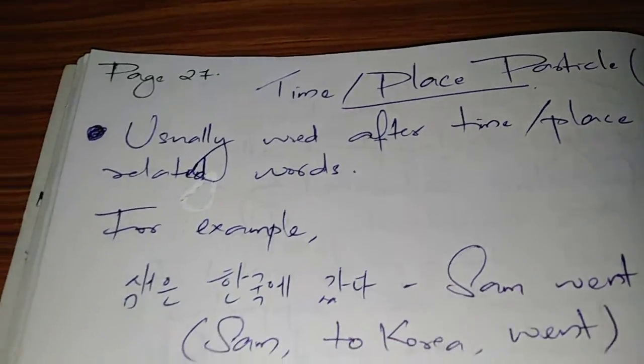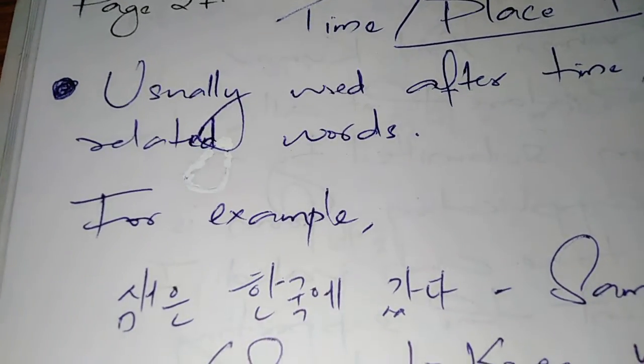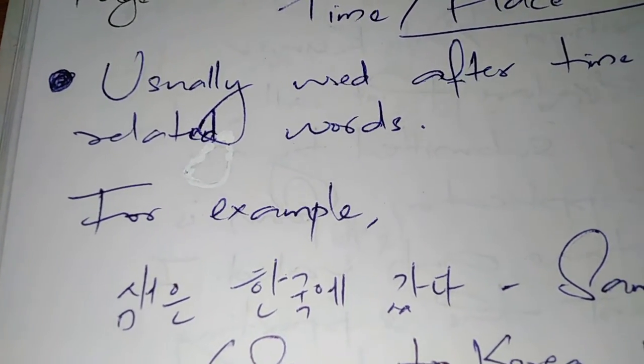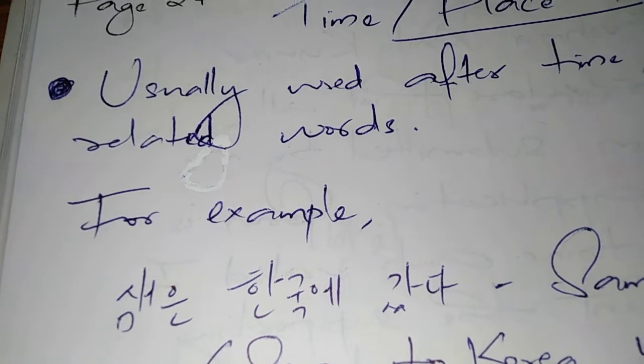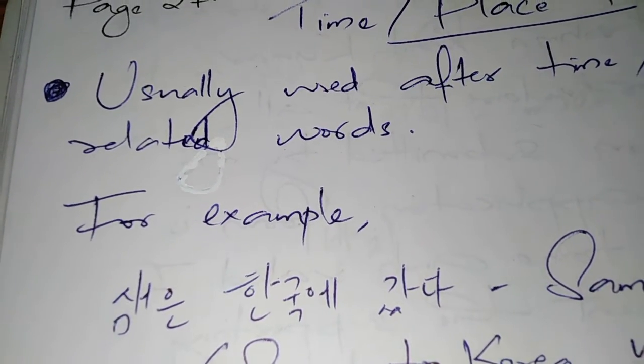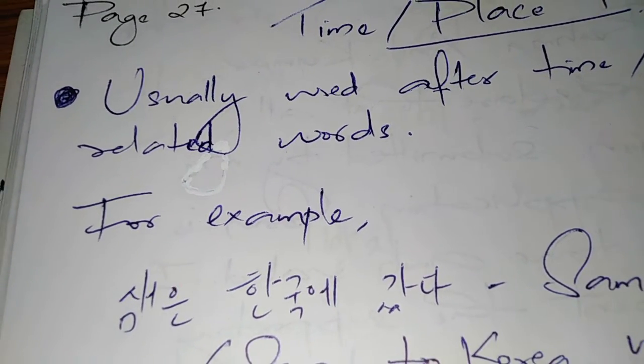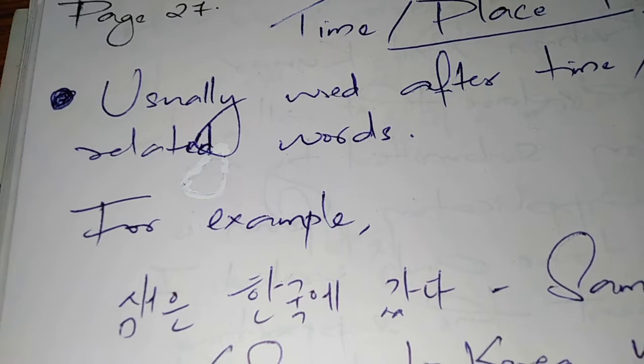So if you want to look into the material that is given in the description box, it is page number 27. That is, it starts from page number 27 and you can look into it once you are done seeing this lesson or go through it while you are going through this lesson.